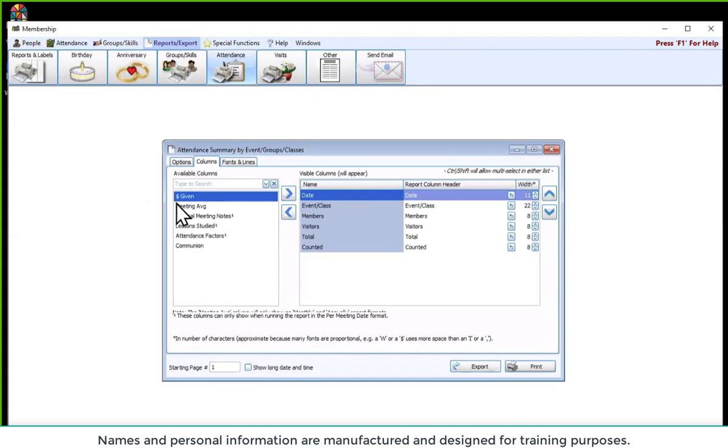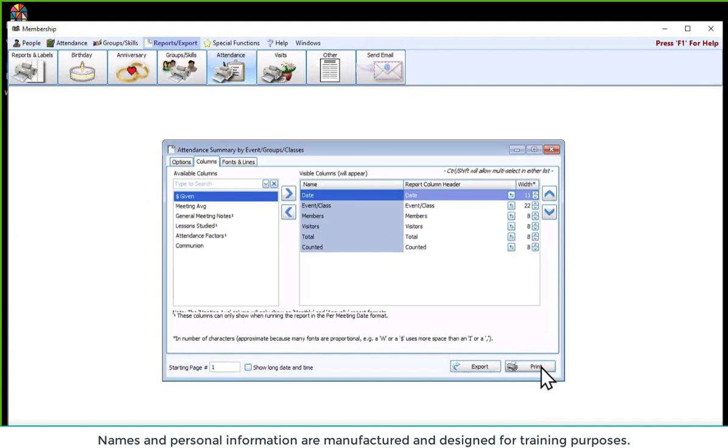That's fine. This dollar given amount is pulled from the attendance entry screen. This is not pulled from donations. So if you're not putting in the total donations amount on the enter attendance screen, when you're putting that information in, nothing is going to show in this. This does not calculate from donations.